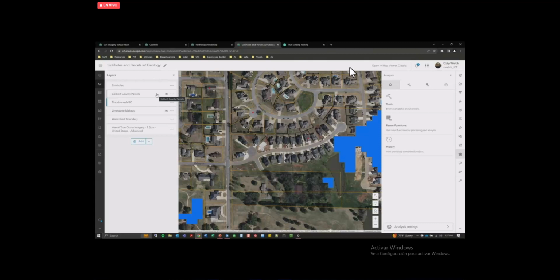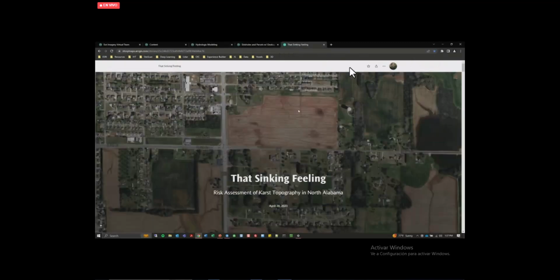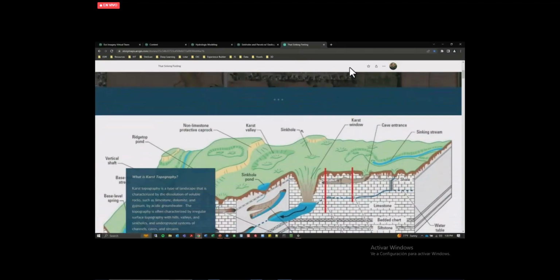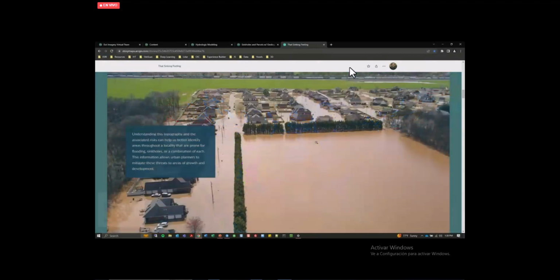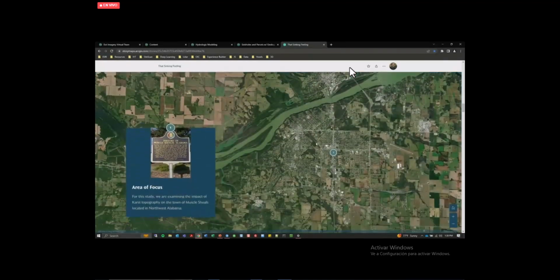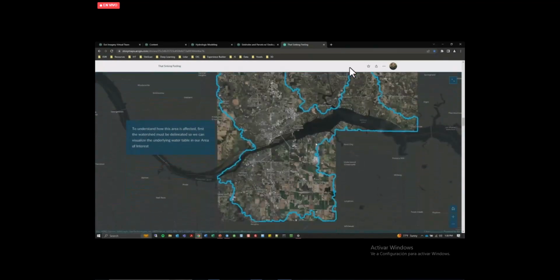But again, that's great as a web map. How do I share this to my stakeholders so they can see it? And that's where the power of imagery analysis within the ArcGIS system really resonates, because now that we've done our analysis to find those parcels, I can share my stakeholders a story map that references all that data that they just saw, that explains the workflow that we did, where they get the background that they need, where they can see the other zones within the areas of interest that are also affected, and tell that story to our end user without them having to actually manipulate our data.